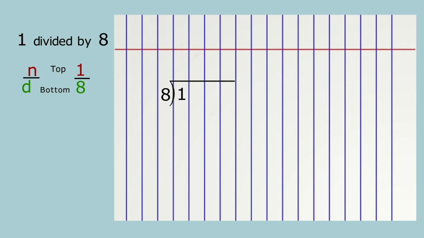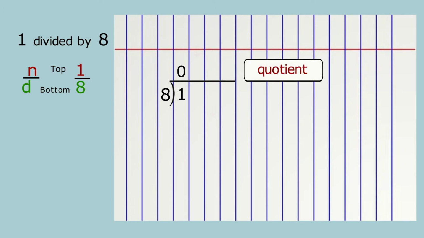How many times does 8 go into 1? That means if I have 1 of something, how many times can I subtract 8? Write your answer directly above the 1. The answer is 0. This 0 shows us there are no whole numbers in the quotient.